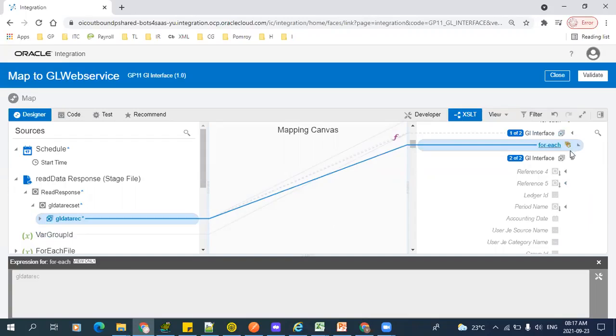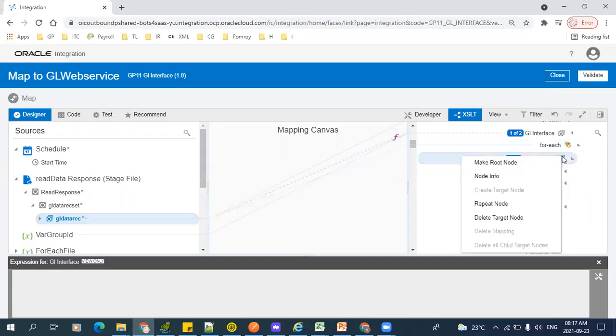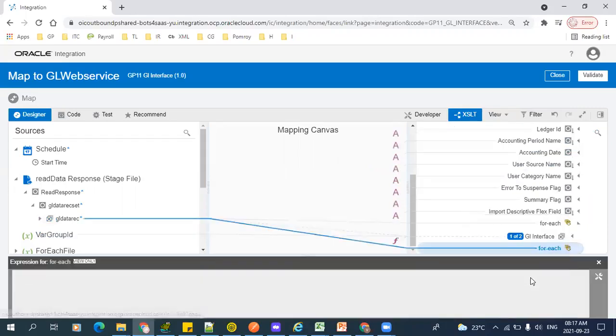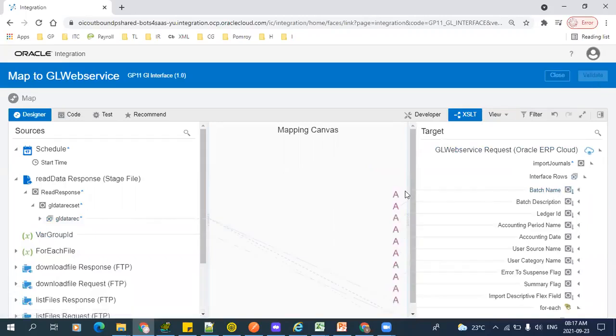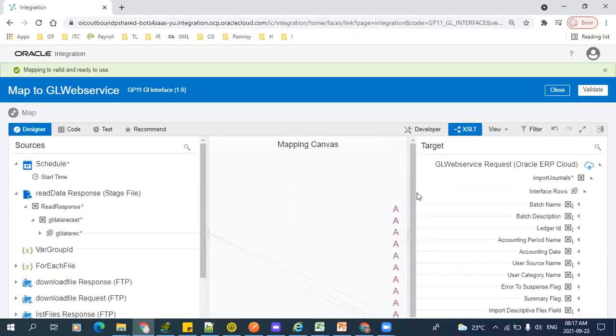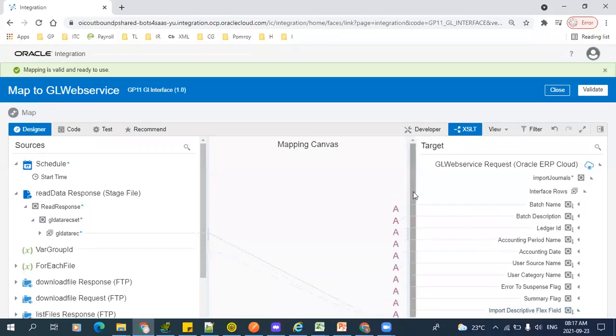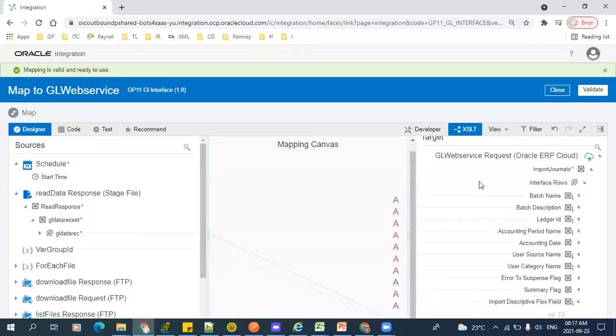So as of now, this is not required for my testing purpose. I'm not using the credit line. Just for your testing purpose, you can use the same. Just validate it. Oh, it deleted everything. Oh, it's my bad.